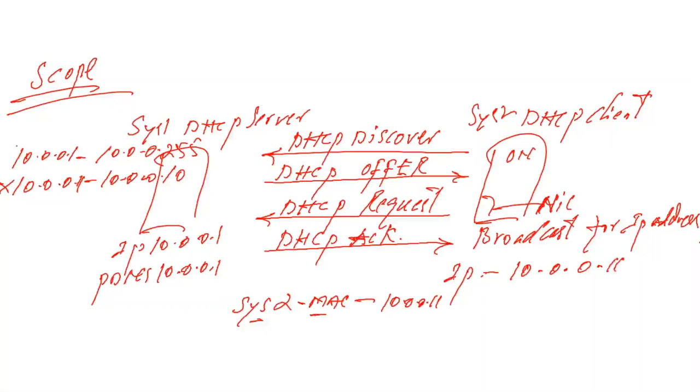So how many packets are traveling between server and client to get the IP? 4 packets. First, who is generating the request packet? Server or client? Client. How? If the client NIC card is not having an IP address, once you power on this client machine, automatically the client machine is generating the request. That is called the broadcast request for IP. The request going first from client to server is called the discover packet. The second packet is coming from server to client, that is called the offer packet. The third request is coming from client to server, is called request, and the fourth packet is coming from the DHCP server, assigning the IP address to the client, that is called acknowledgement.